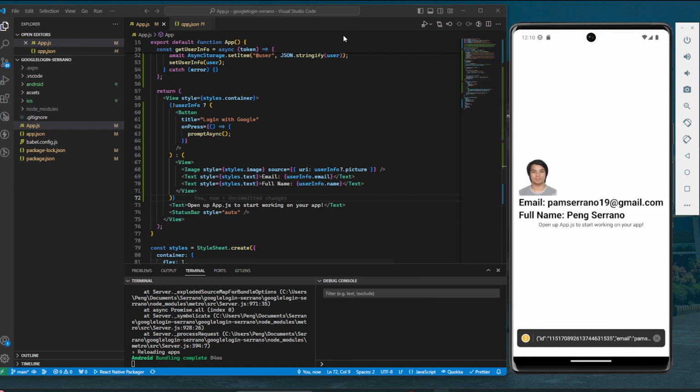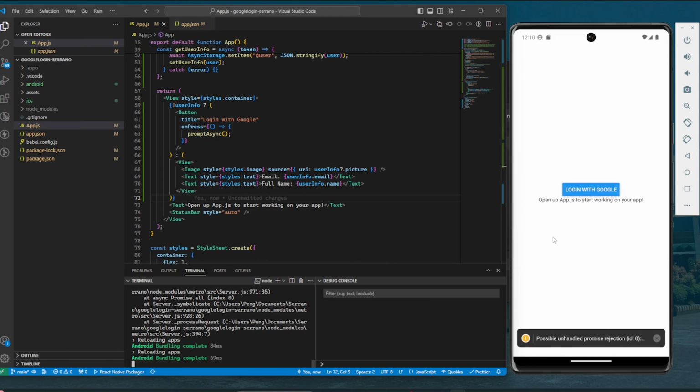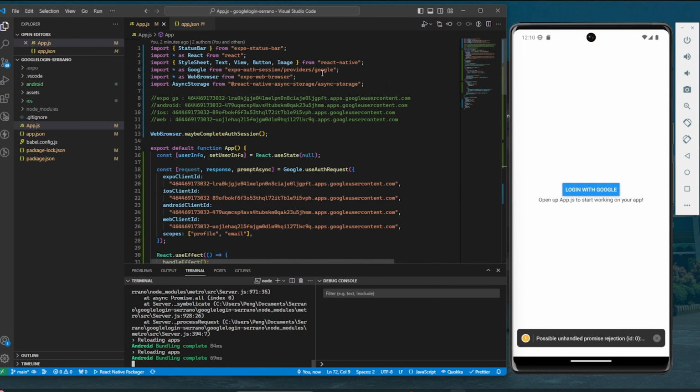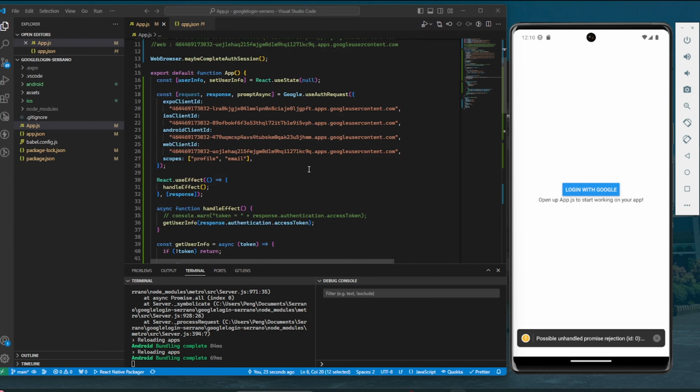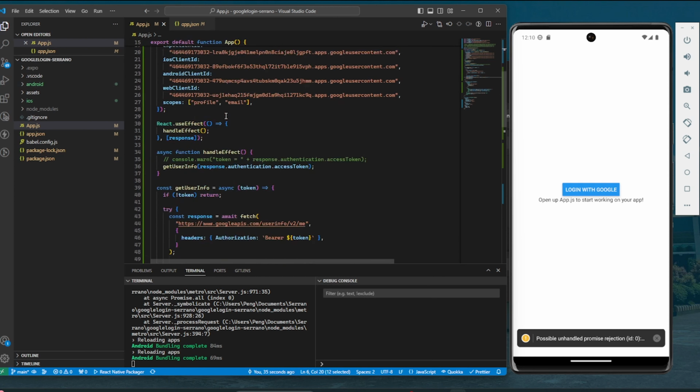So here it is. But what happens is when you reload, the user info becomes null again. But we have already stored the user information in the asynchronous storage. So we have to create another function to check whether we have already stored the user information inside the asynchronous storage.